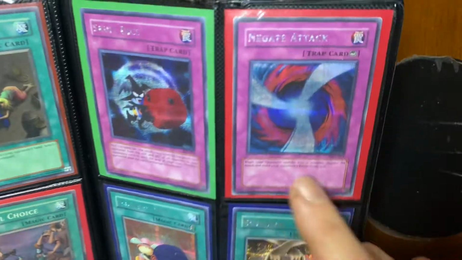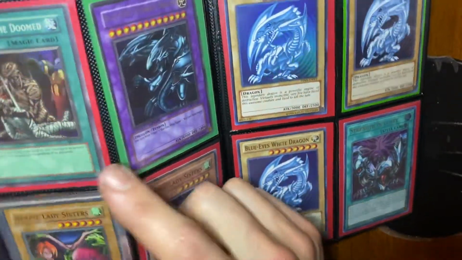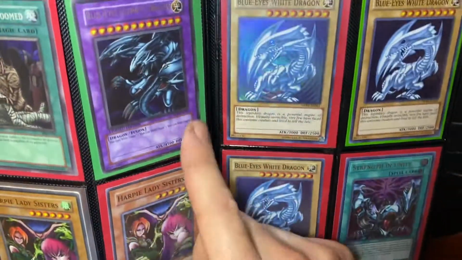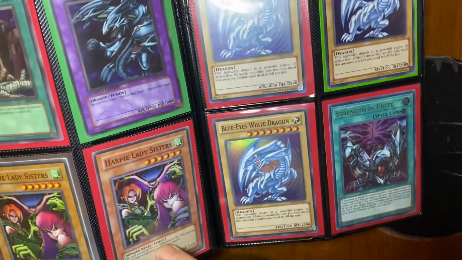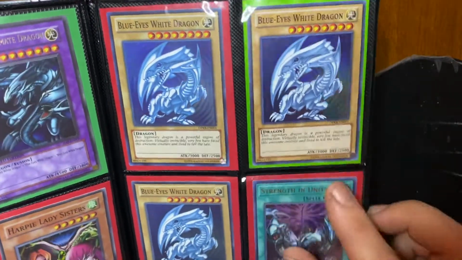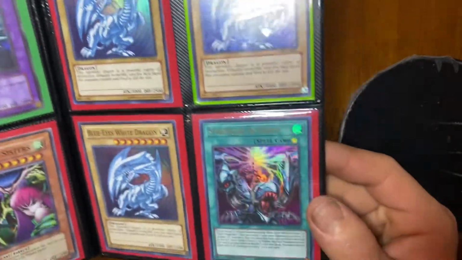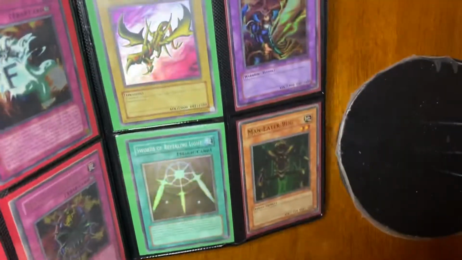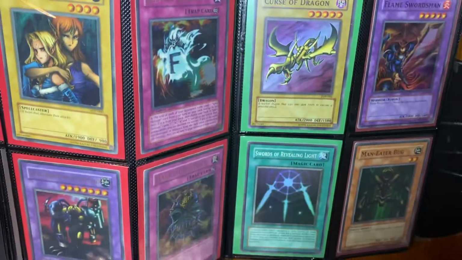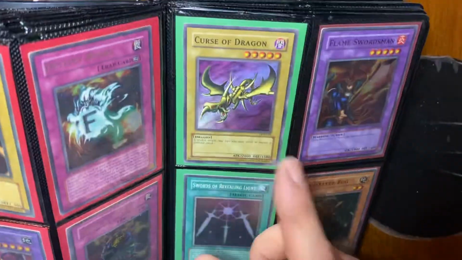These are all from EDS, TSC, EDS, EDS. Trying to make more things more complete in here. Metal Raiders. Shonen Jump Magazine. Harpy Lady Sisters. Two of them from Metal Raiders. Duelist Kaiba, another one, three of them. I love Blue Eyes, that artwork, so that's why I got so many of them. It's a cool card. Strength and Unity. These are all from Labyrinth of Nightmare, Destiny Board, yeah. Gemini Elf, Curse of Dragon.